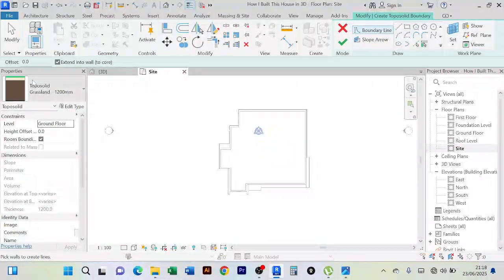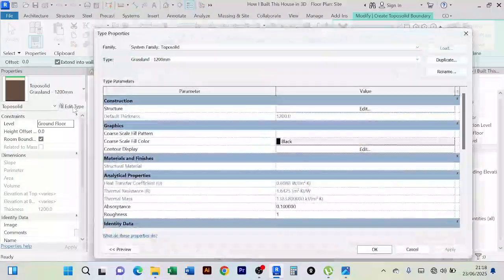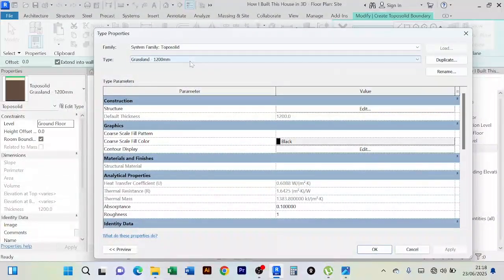Then when you come to your properties, you're going to click on edit type. You'll see that our type of topo solid has some bit of grass and also soil, and the depth is 1.2 meters.